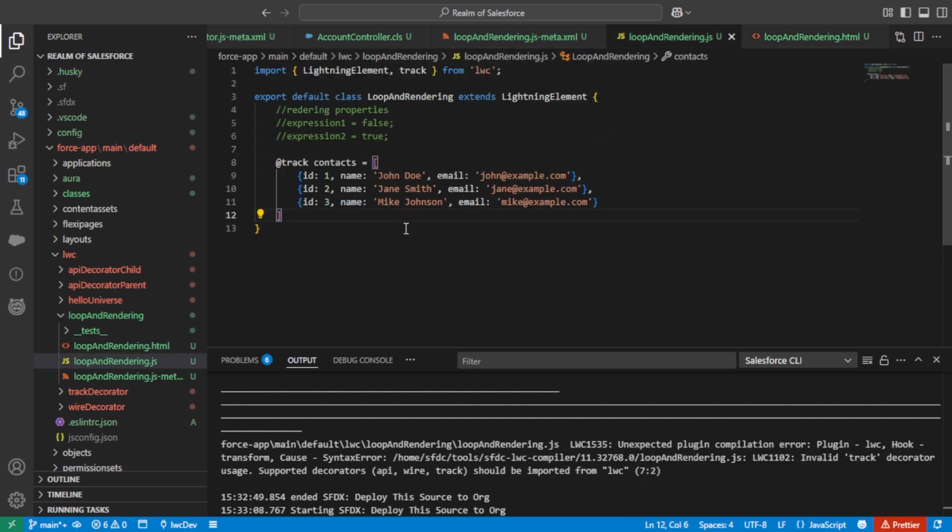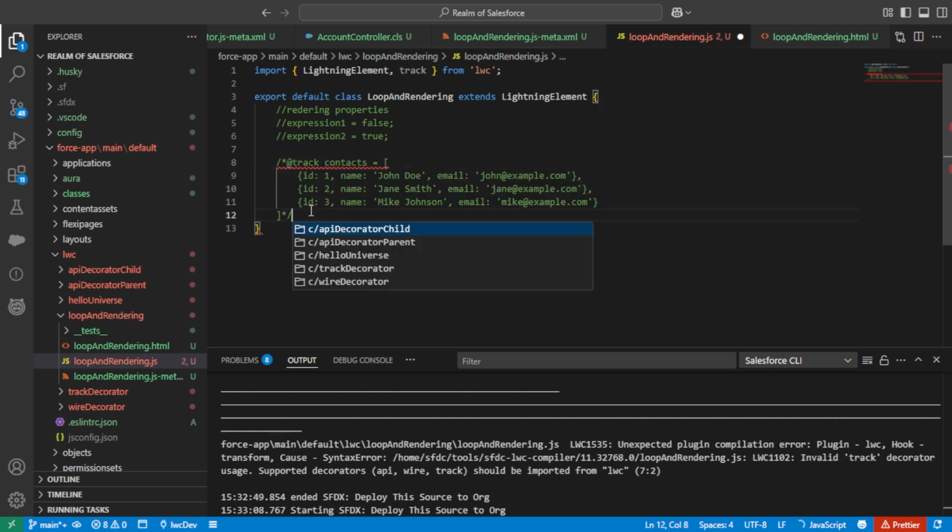The other example could be if we fetch a list of records by using the wire decorator. You can check my previous videos on how to use the decorator, but we can fetch data from Apex, like a list of account records, and we can show that on the UI as well. So let's do that. Let's comment these properties right now.